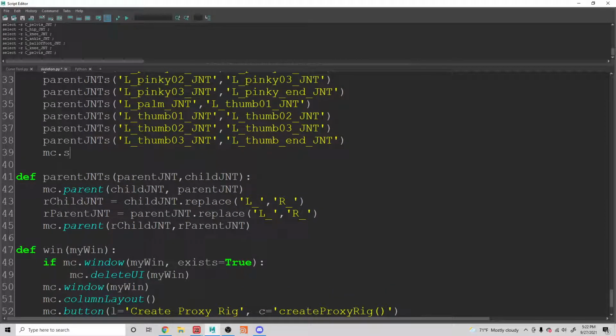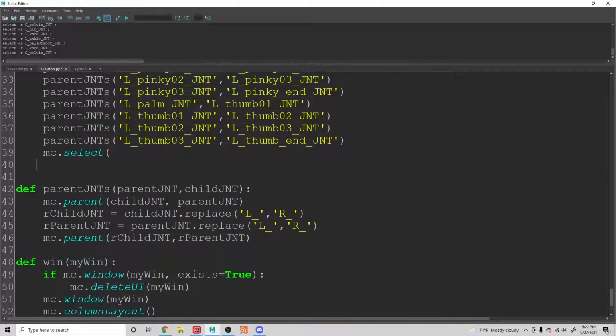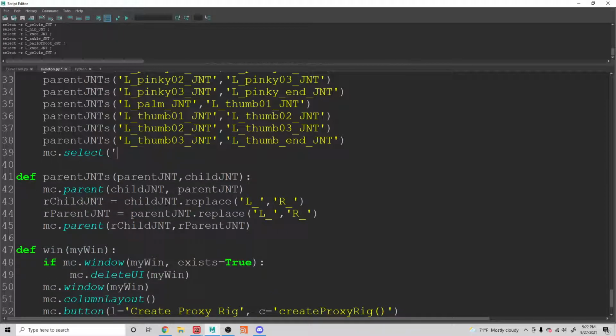MC dot select. I'm gonna do C underscore. Oh, but we need it as a string. C underscore pelvis underscore JNT. HI, which will allow us to select the hierarchy.